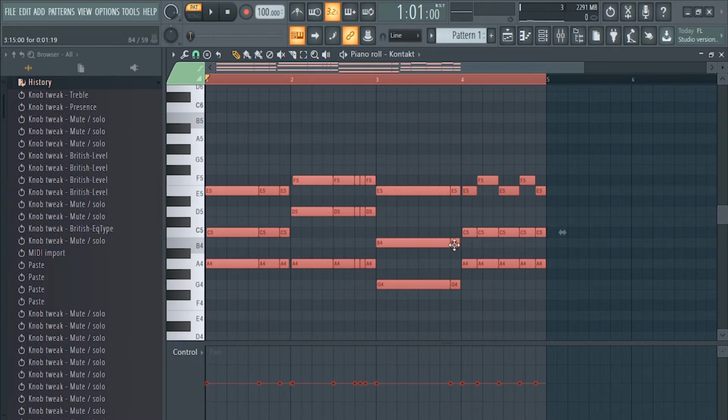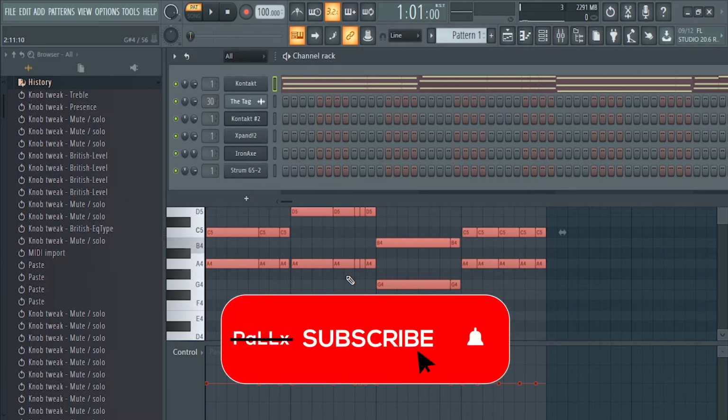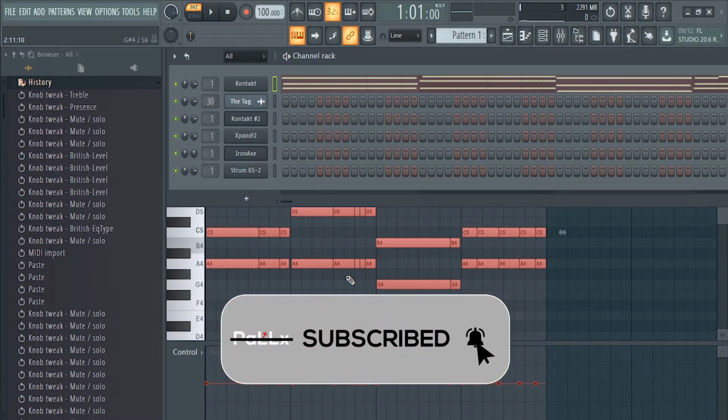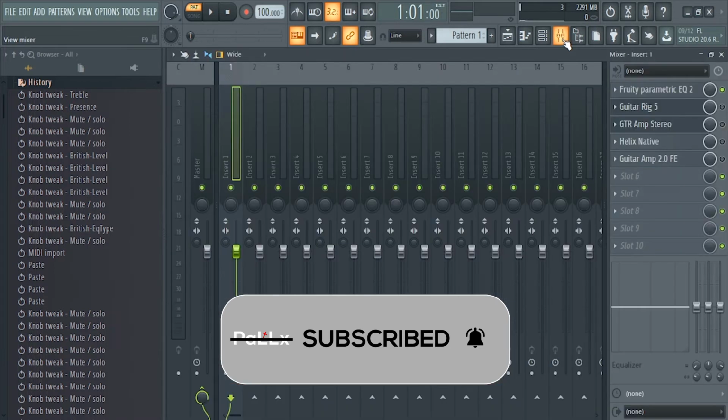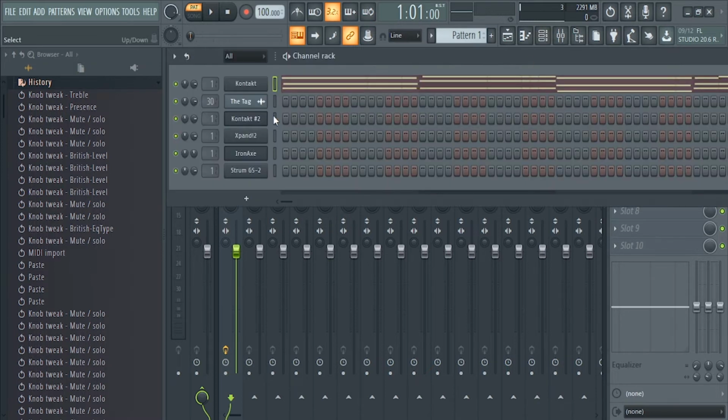The velocities matter. The second tip I'm going to show you is that if you really want to get the best sound of a guitar, you can use a guitar amp. There are a lot of VSTs that recreate guitar amp sounds, because the guitar amp will add more harmonics to it. It'll make it sound more authentic and more like a real guitar. I have a few open here, and most of these are paid, but I do have a free one that you can download. I'll put the link in the description below. So originally the guitar sounds like this.